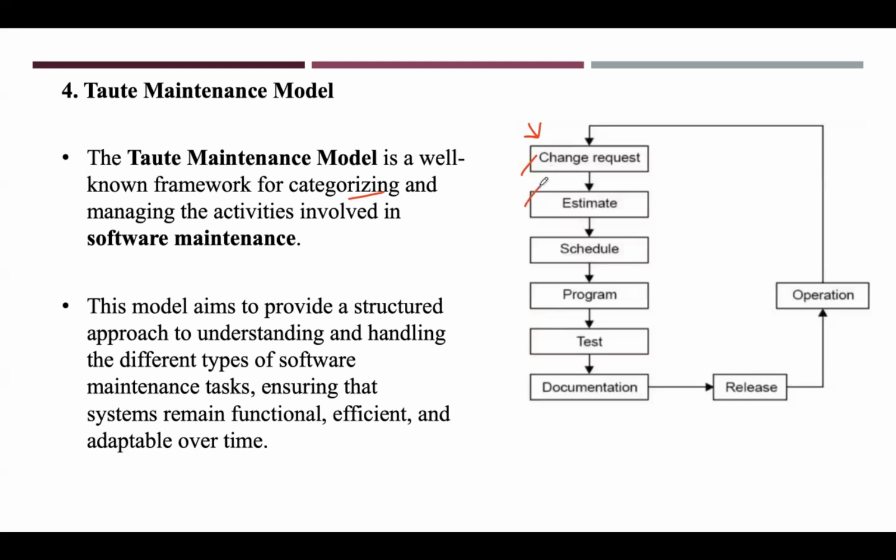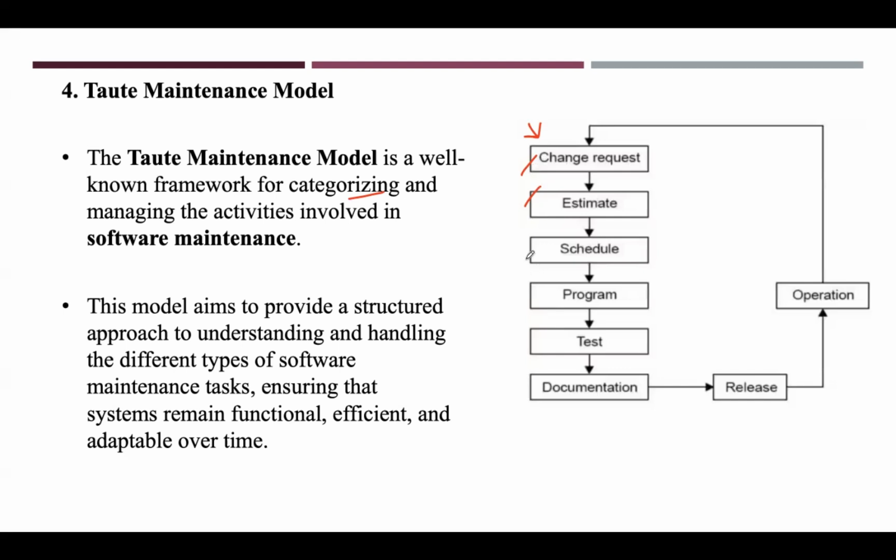Next phase is the estimate phase. Here the team should focus on estimating the time and effort required to make the requested changes. So the changes which are requested here, in order to implement them, we need some time. So those budget estimations as well as the time estimation will be done during the second phase.